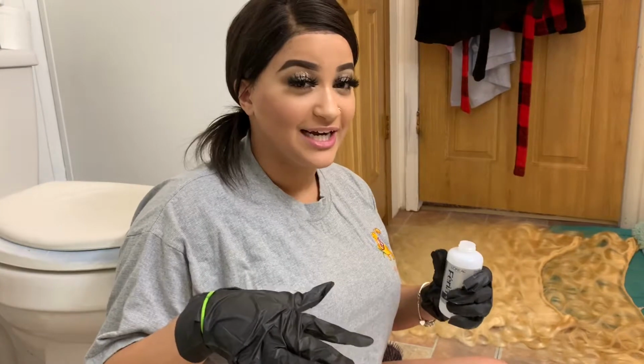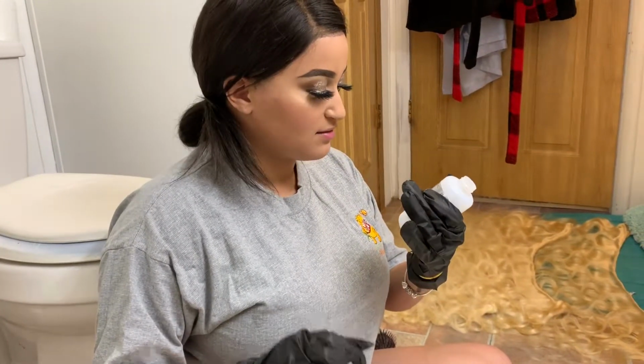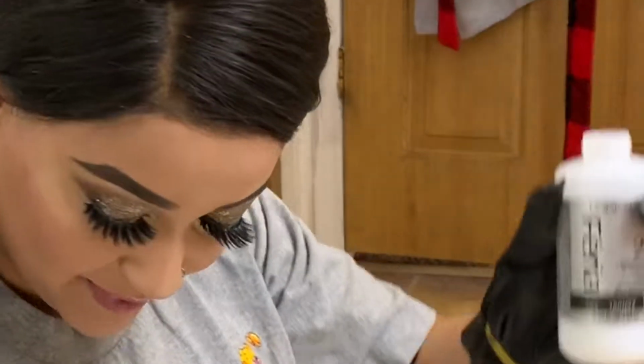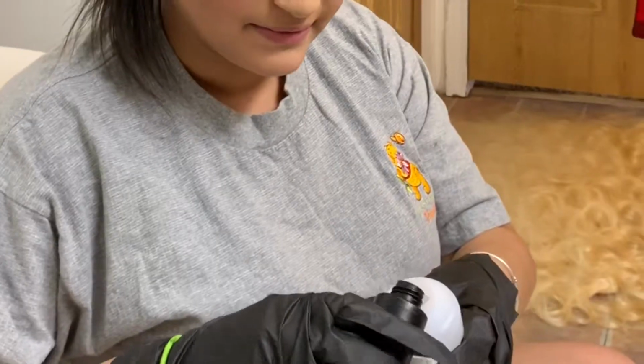First step is to put on some clothes you don't care about, because if you wear any nice clothes, you're going to get them stained, especially with dark hair dye. And then we're just going to take this developer and mix it with this. Pretty self-explanatory, just dump it in.